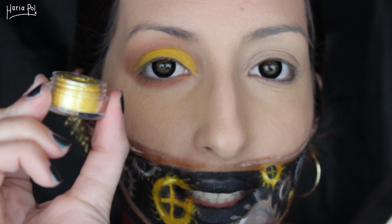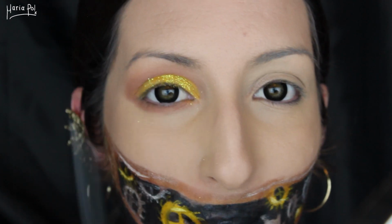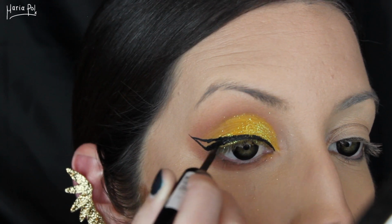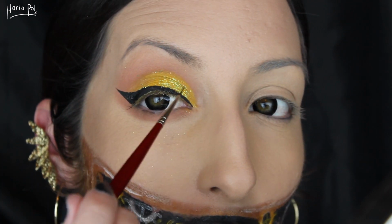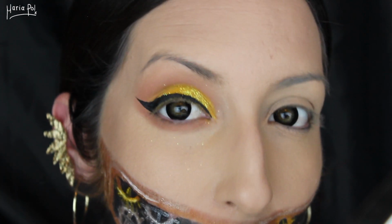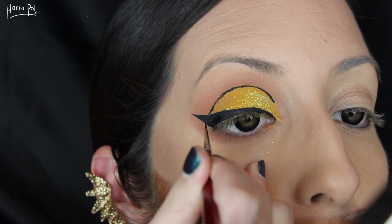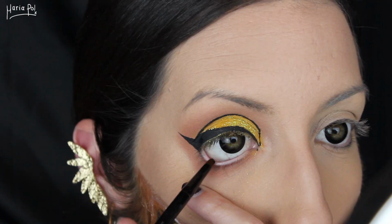And I'm going to be adding this yellow glitter on top of it. And now I'm going to be adding black eyeliner on top. And I honestly feel like doing a cut crease with the eyeliner, so I think I'm gonna go ahead and do it. Now I'm going to add some black gel liner on my waterline.